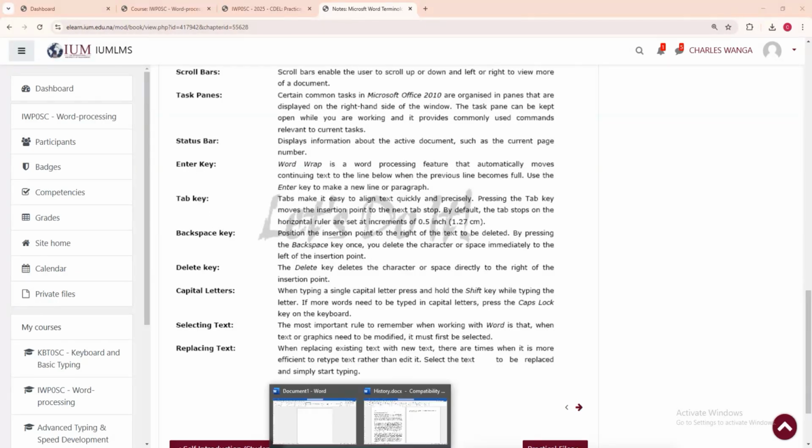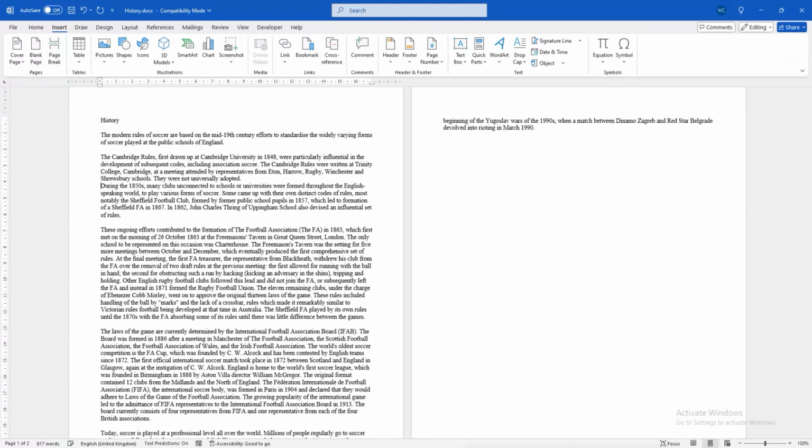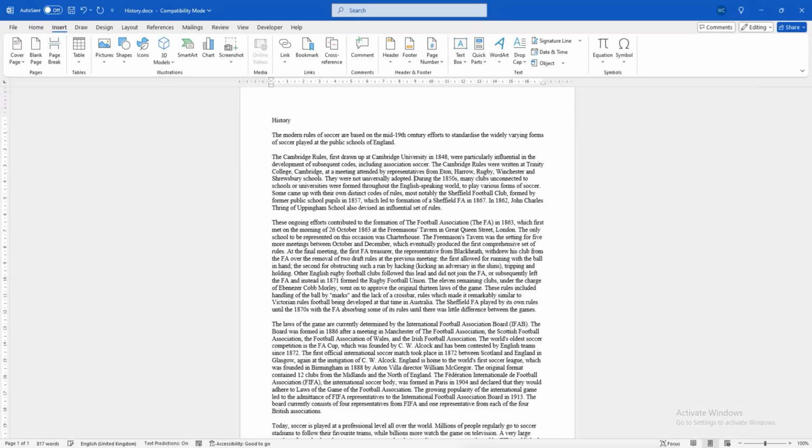The tab key. If we want now to form back that paragraph, or merge the second and the third paragraph together, we once again make sure our cursor is at the beginning of the sentence which we want to merge with the previous one, and then you press backspace. This is using backspace. I'll show you the tab key now. If you want to merge this paragraph together, you use the backspace.